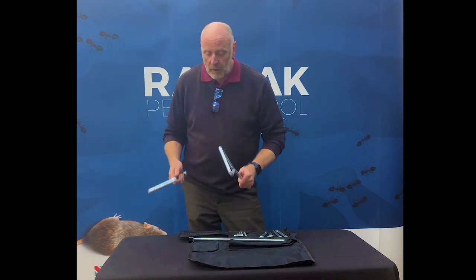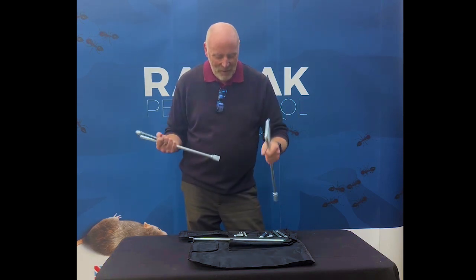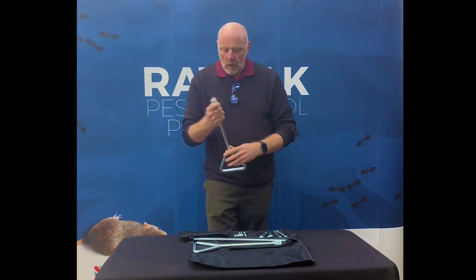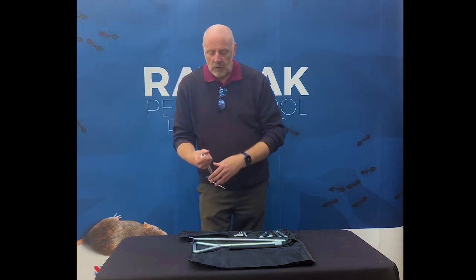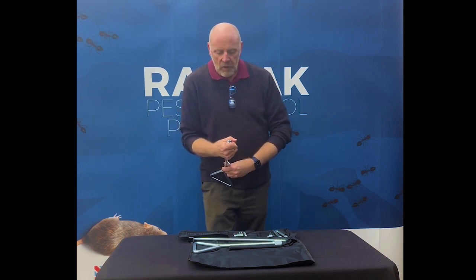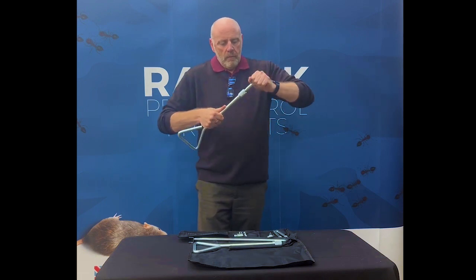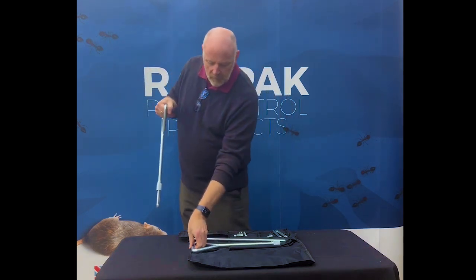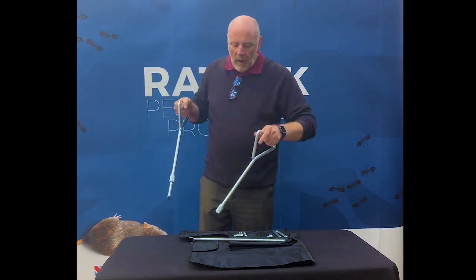They're UK made, really sturdy and quite heavy as well, which is a good indication of how well they're built. Once you've turned up on site, seen the manhole, and established the connection, you pick out the appropriate end — I'm just using a T-piece here — slide back the collar, and then click. That's locked in. You put both of those into the manhole, twist, and lift.